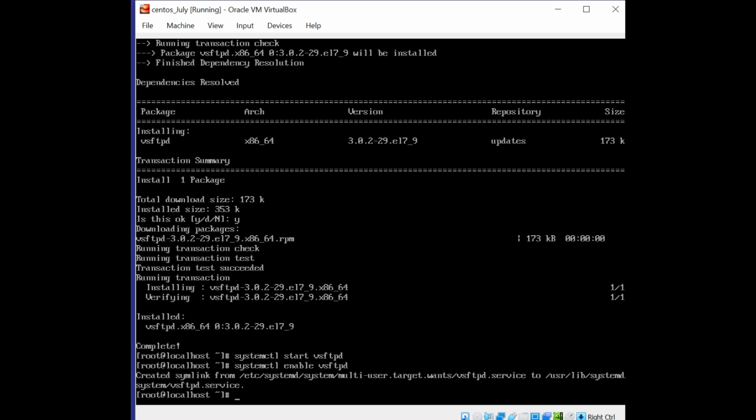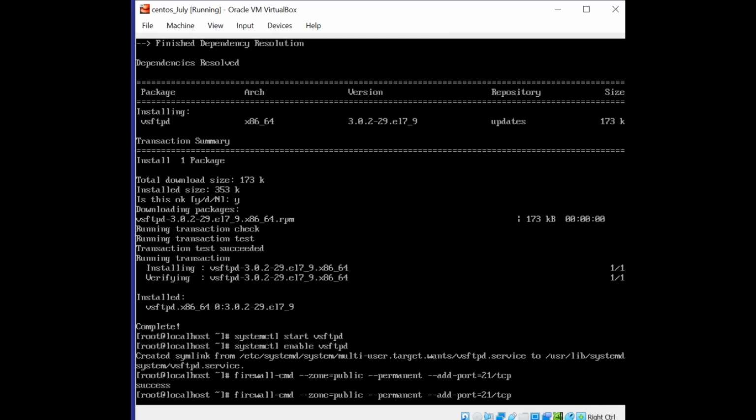After that, I need to enable this service from the firewall. It uses port 21 and the TCP protocol, so we can add that.